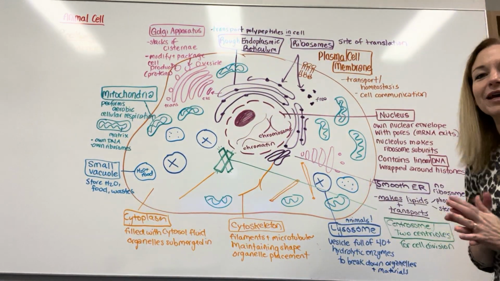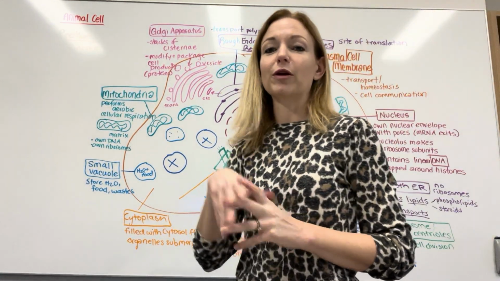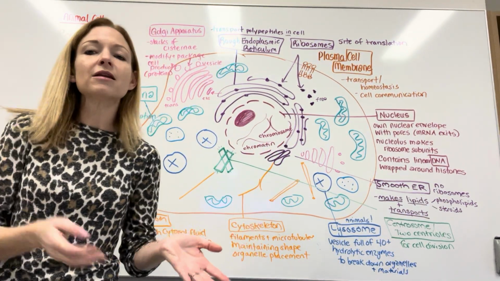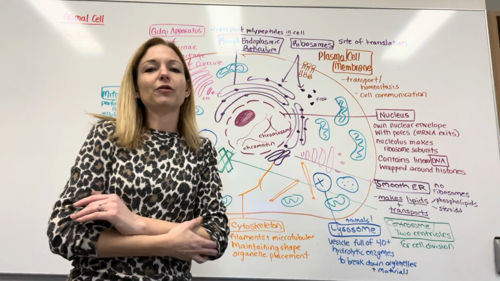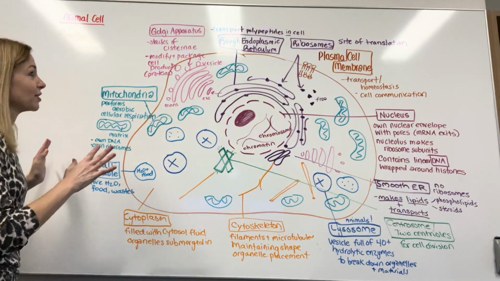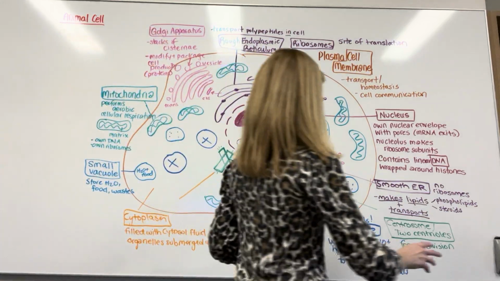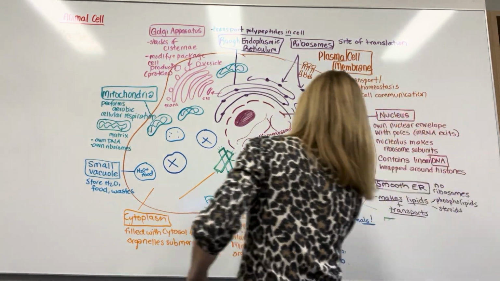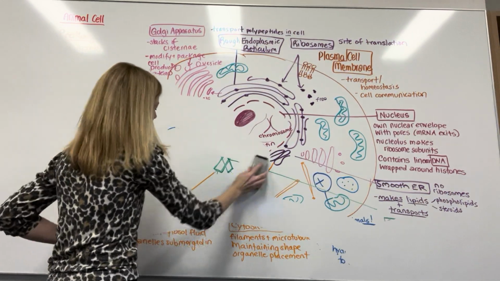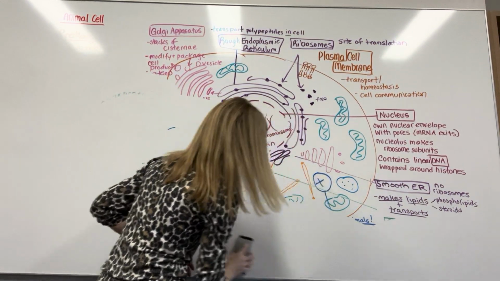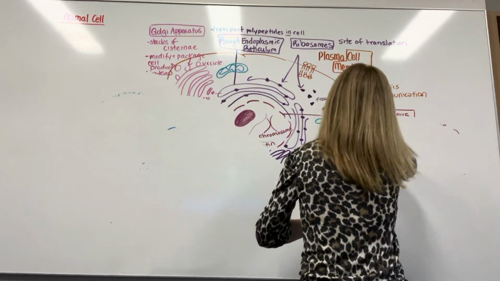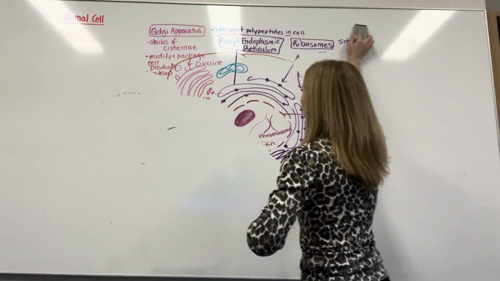And then, like I said, the plant will be quite a bit faster because I'm not going to rewrite all the functions of the things that are the same. We'll draw them on, and we can label them if you want, but we don't need to reiterate their function because we pretty much have that here. Okay, so I'm going to erase that beautiful animal cell and draw a plant cell. And if you want to use the same colors, that would be fantastic. I'm just not quite that organized because I'm going to try to remember what color I used, but we'll see how I go.